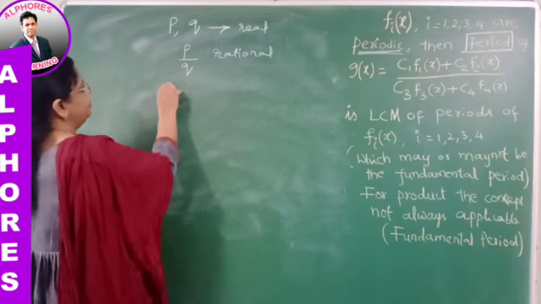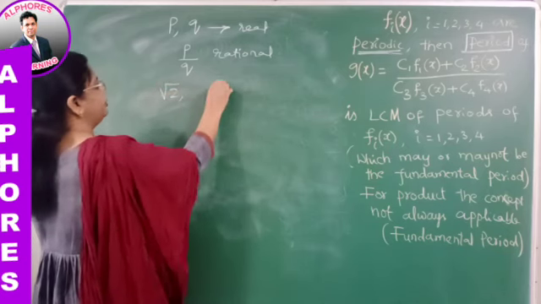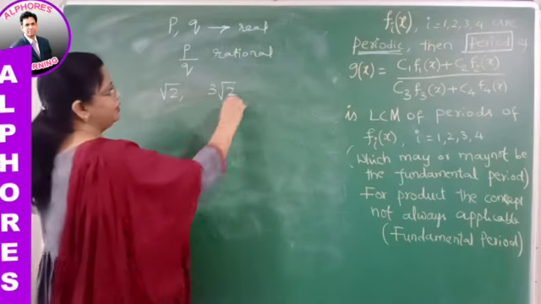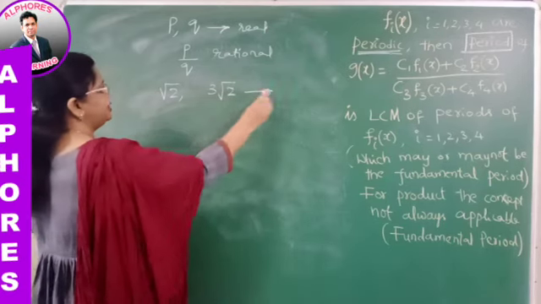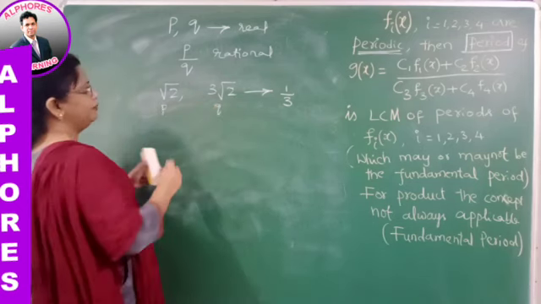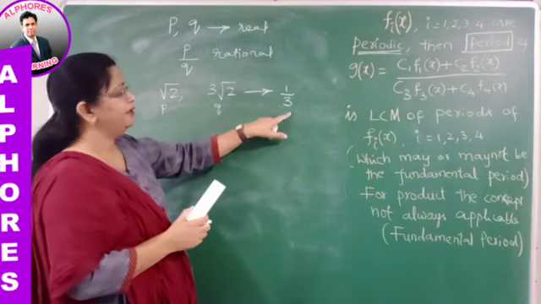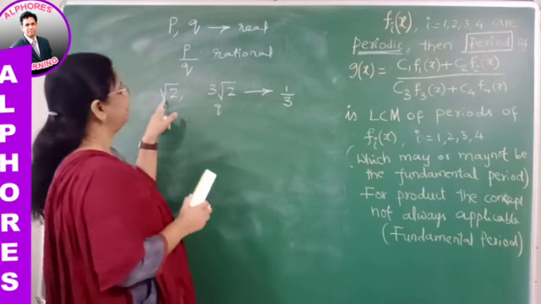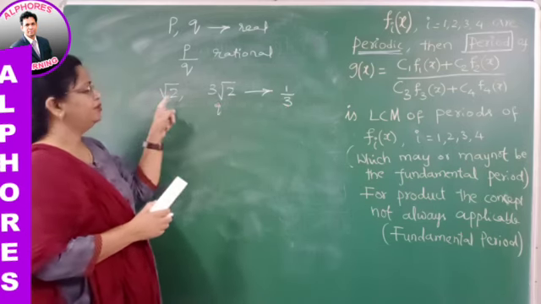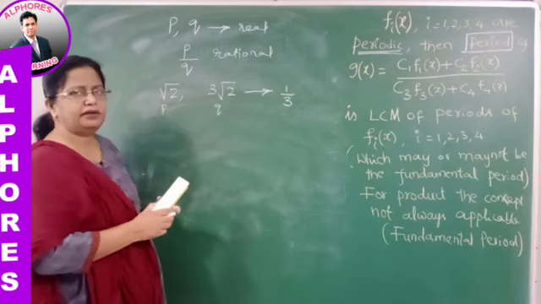So whenever some real numbers are there, if you find P by Q is a rational number, then only can we decide that the LCM exists. Suppose I am taking root 2 comma 3 root 2. Got it? This is your P, this is your Q. Then what about P by Q, students? Here it is 1 divided by 3. Understand? That means you got a rational number. This implies the LCM can exist, and that LCM is nothing but 3 root 2. If you find it, you can write it.